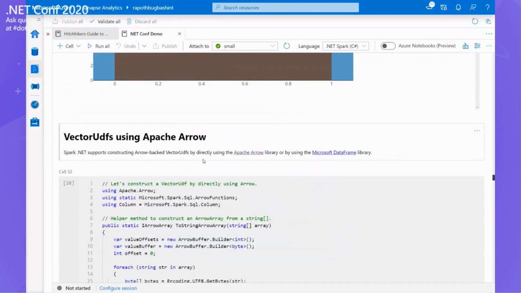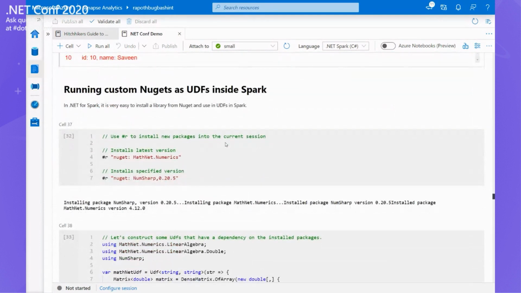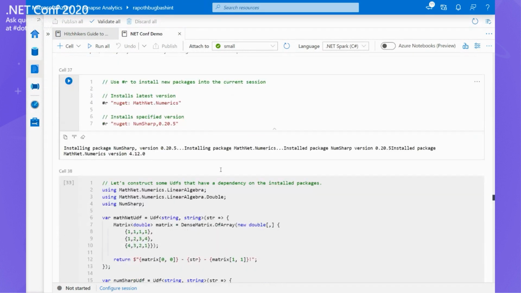You can also use some of the latest developments from the community in the form of Apache Arrow, which is more memory optimized for transferring data from the Spark runtime into your C# runtime. If that's not your thing and you just want to install some libraries from NuGet, you can do something like #r, specify the name of the library, and you're good to go.